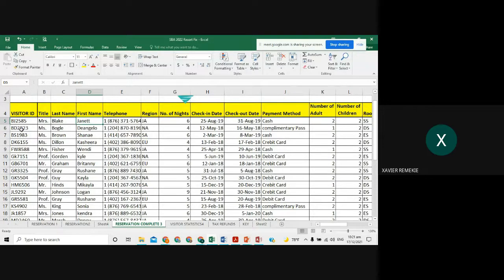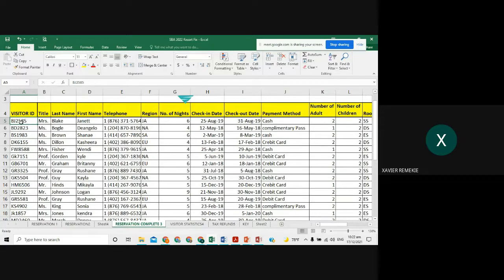All right. So for Garden Kyle it would be BK, because it's Garden Kyle, G and K, and then 4 random numbers. All right. Remember that no 2 persons will have the same ID number. If 2 people have the same ID number, when you copy it into Access, it's going to create confusion. So that is the purpose of an ID number. It is supposed to be unique to each customer here.